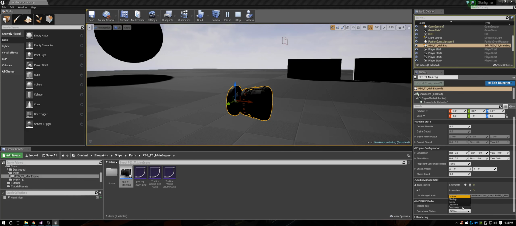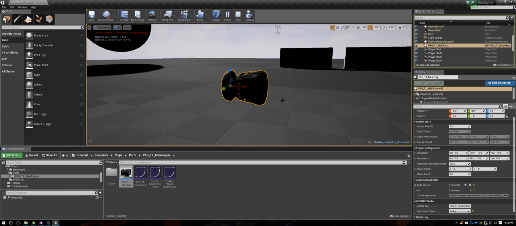Okay, I'll change our engine to online and set our desired throttle. There we go. Cool. So that worked as intended.